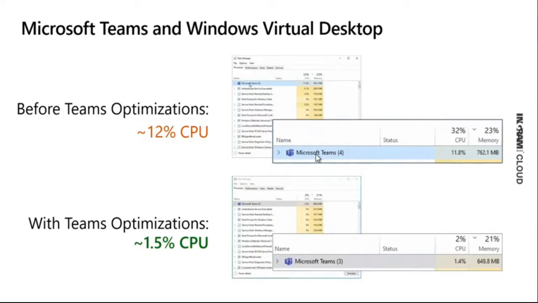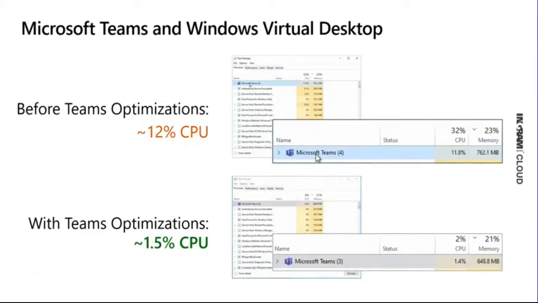So in order to give you a view of that, this slide just has two screenshots of Task Manager, one running without AV redirection and one running with the Teams optimization that takes advantage of AV redirection. And as you can see, there's a reduction from 12% CPU usage to 1.5% CPU usage, which is a massive reduction that goes right down to the virtual machine density that you're able to pack into your virtual machine, which is a huge cost saving if you have users doing a lot of calling and collaboration work within Teams.